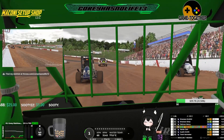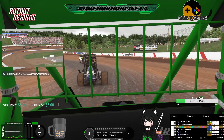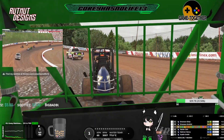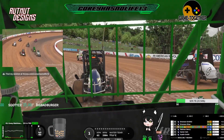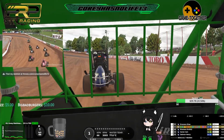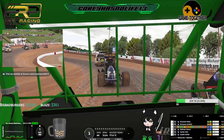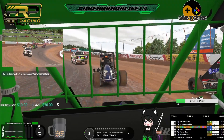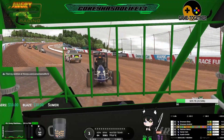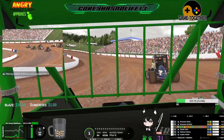Alright, feature race time — 25 laps to try and take home the win. The plan is to stick as close to Emerson Shea as possible on the start so we can try and zip straight up into P2. All the restarts here are single file, and this will be my best chance at trying to get a move on Emerson Smith. The pace car is in — let's go, 25 laps of Lanier.